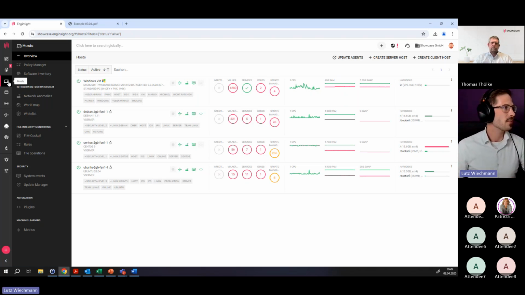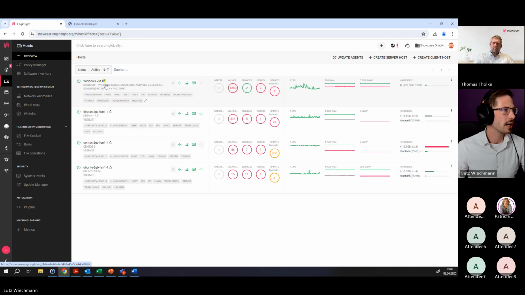Yes, we're a host-based system, and yes, we are within one agent. This is important: one agent on every server and every client to have a multi-layer defense and detection of attacks within the internal IT. Why do I say one agent? In the past, as I said, there were single tools, one tool for every functionality. Now we have 7 single tools combined into one, or 7 functionalities combined into one. Yes, we programmed it all on our own.